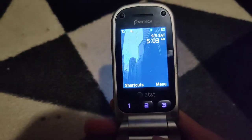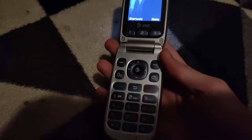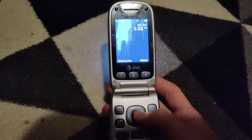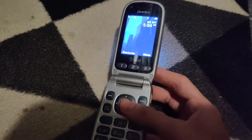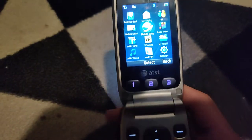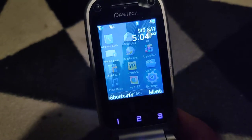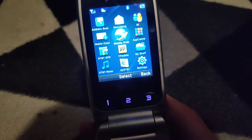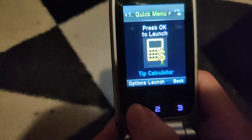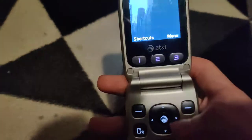This is a Pantech Breeze 3, I think. As you can see it obviously works — it's got the date and time right. I did not get this from Target, I got this from an AT&T bin. It's hard to go to these right now because they clearly don't want people just browsing. I only went because I legitimately had some questions, so I talked to the guy, then checked out the Note 20 real quick, then dug in the bin and got this. For a dumb phone it tries its hardest to look kind of modern. It has shortcut buttons — one does tip calculator, two does calculator, and three you can choose. This is clearly an old person phone because... pill reminder. Yes. Dementia 100.